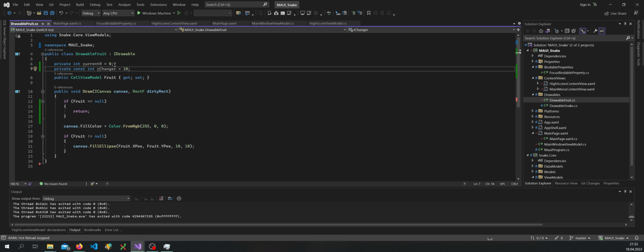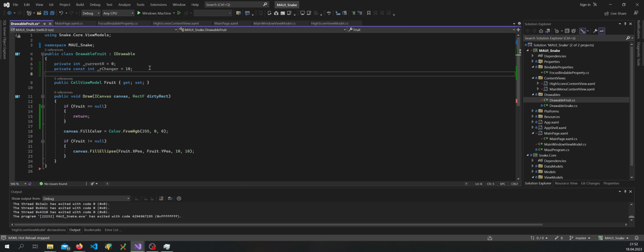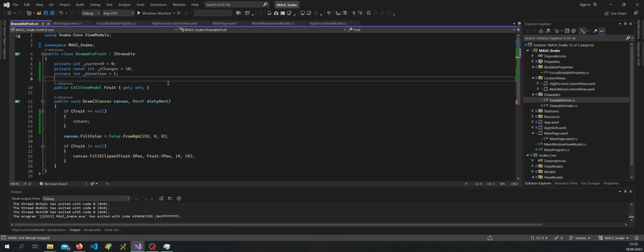Const. Alright, and then we also need to keep track of the direction that we're going in, whether we're going in the positive direction or in the negative. So we'll do that by creating the value 1. And then if it's going up, it'll be positive 1, and if it's going down, it'll be negative.